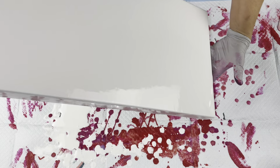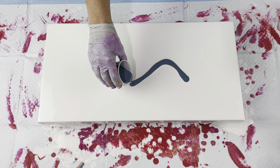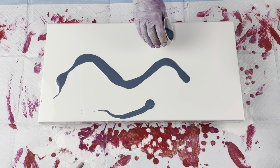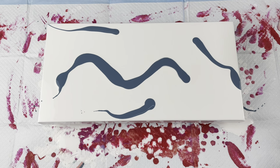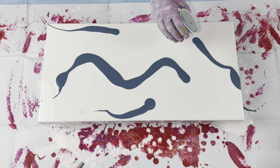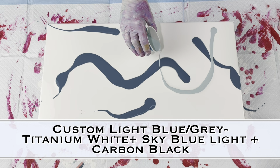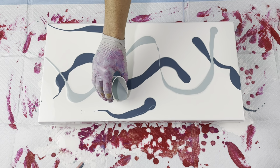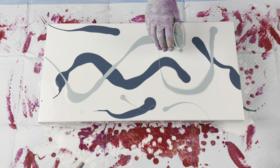And I am going to be working with a little bit of color today. So this is my second canvas in sort of this color scheme. But I kind of wanted to try doing a pearl pour with the Dutch pour, which I like to do normally, but I wanted to do kind of minimal pearls and negative space. So you'll see me doing that here, just kind of putting on some thin ribbons of paint, and then I will just go ahead and stretch those out.